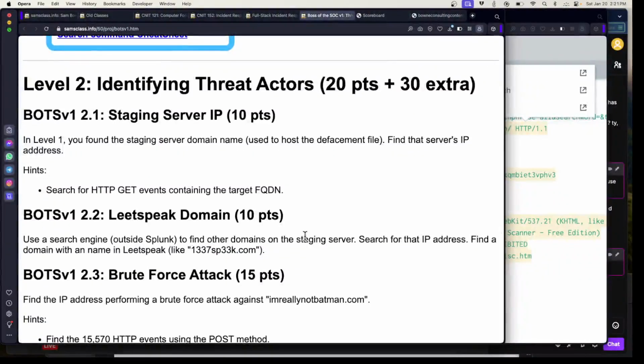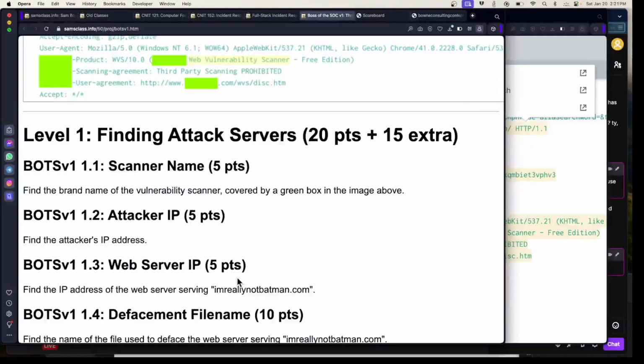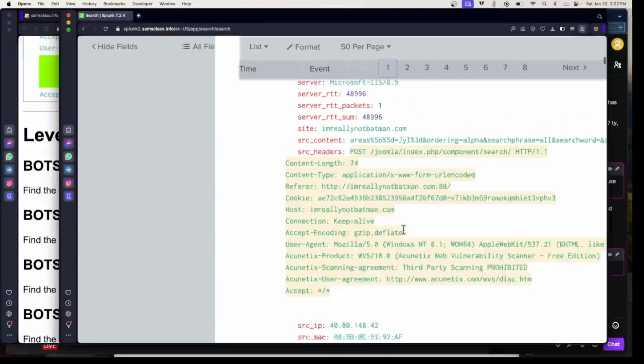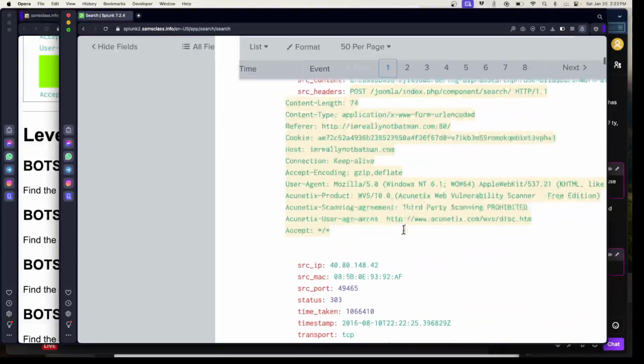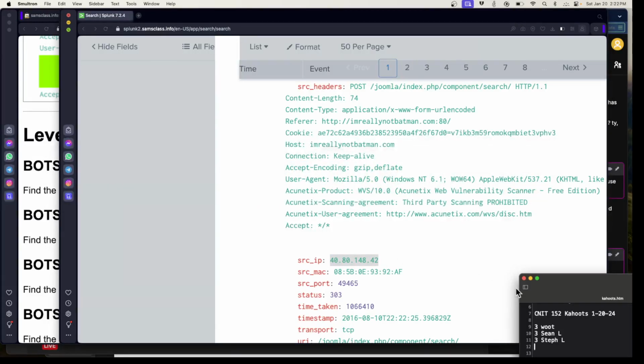So next thing is elite speak domain. Oh, wait, that's the wrong one. Okay, next one is the attacker's IP and the web server IP. Now, I should be able to figure those out from this one event I found. Here is something coming from the vulnerability scanner. That must be from the attacker to the web server. So all I have to do is figure out the source IP is here, so that's the attacker. And this is information you'll want to keep and remember. I'm just going to put it someplace like here, attacker. Whenever you're doing a pen test or anything like this, you keep notes. That's the attacker's IP, something starting with 40.